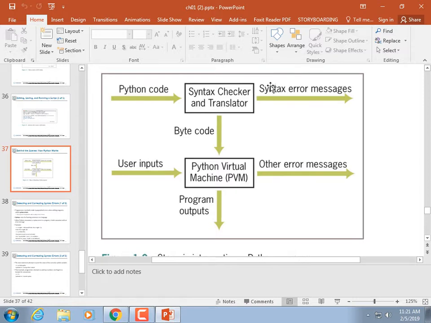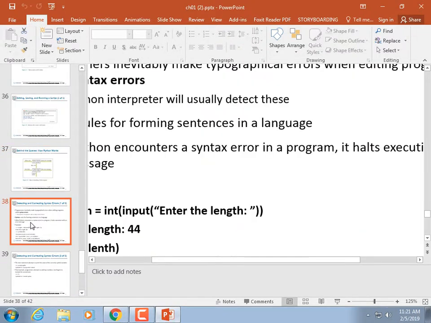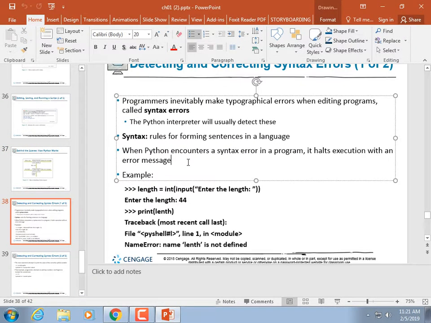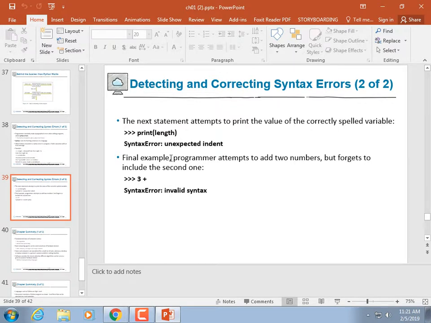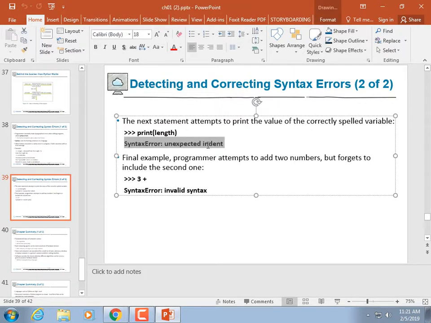And you can have failures at the syntax error point. You can have failures as it's running. The failure as it's running could be like it can't open a file, or it's dividing by 0, or something like that. And this is the part that lets us type in and display information. We've talked about syntax errors a bunch. Unexpected indent. We've talked about how important indentation is.